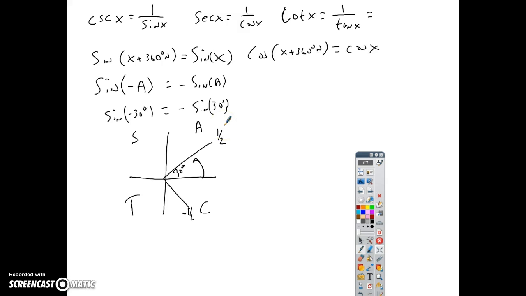Well, it's interesting. It means the negative can be pulled out of this expression. Follow this, though. The why is simple because this reference angle is the same as this reference angle, right? So it's always going to have the same numbers. Even if I go over here, the reference angle will be the same. So the numbers are going to be the same. And if I'm in the first quadrant or the fourth quadrant, the signs are always going to be opposite of each other. And in the second and third quadrants, the signs are still going to be opposite of each other. Even if I go backwards into the third quadrant, they're still going to have opposite signs, aren't they?